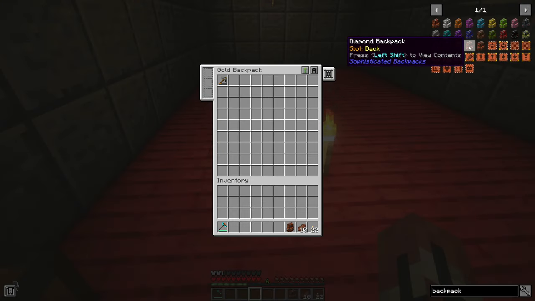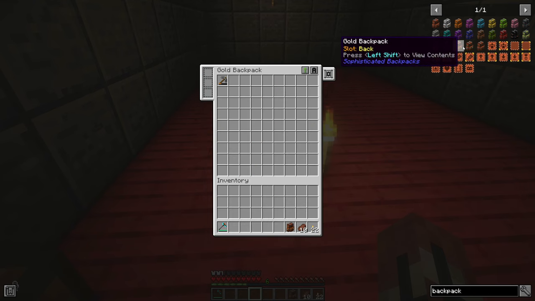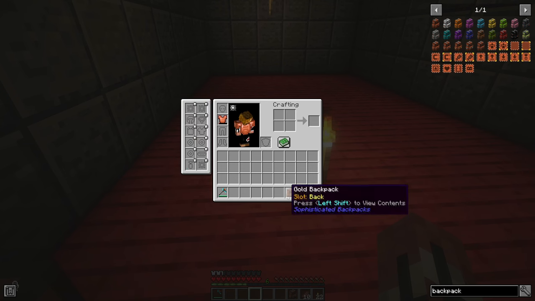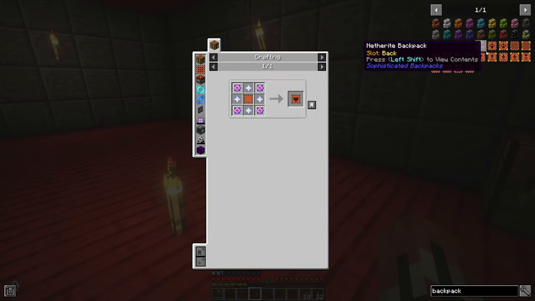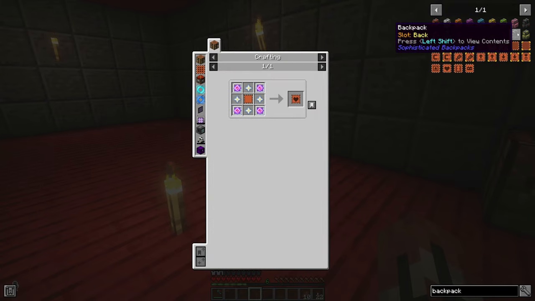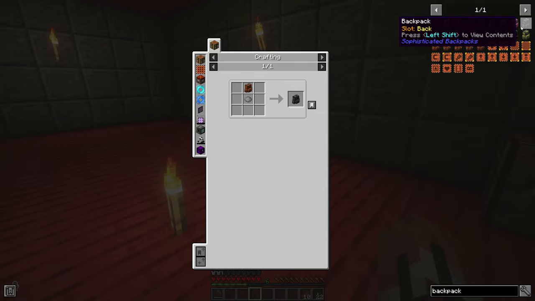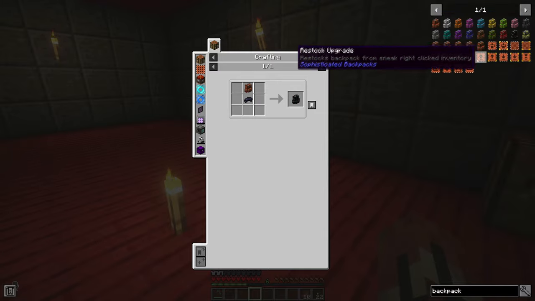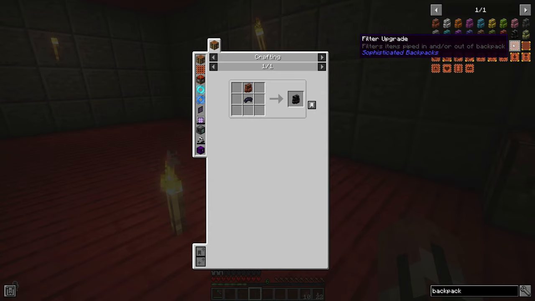Oh my. Okay, diamond. I don't have that many diamonds, and netherite is just... Okay, but that is fucking awesome. I mean, look at that. I have more than a double chest. The upgrades in this are okay. I do like that you can dye it. I don't know what color I would want. Maybe like the black or the gray. I don't know. The black, probably.